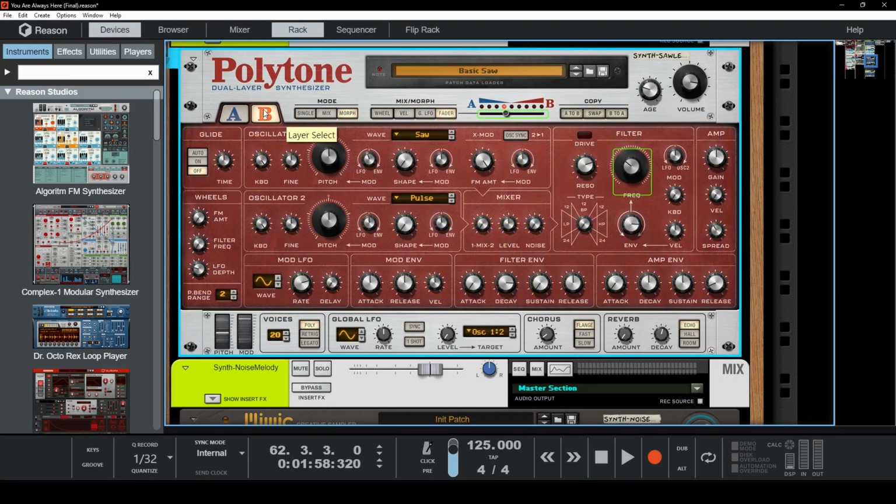Polytone is a dual oscillator polyphonic synth that was introduced with the release of Reason 13. However, there's a little more to it than you might initially expect. By utilizing the dual layer functionality of the synth, you can achieve a deeper and wider variety of sounds than you might expect from a dual oscillator synth. Today, I'm going to be looking at this synth and how you can use the various layering options to create, well, multi-layered sounds. So, with all of that said, let's go!